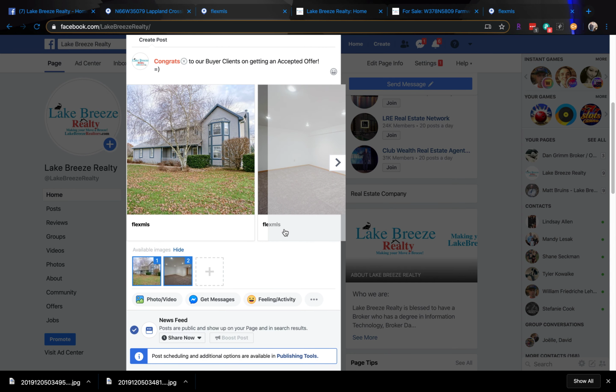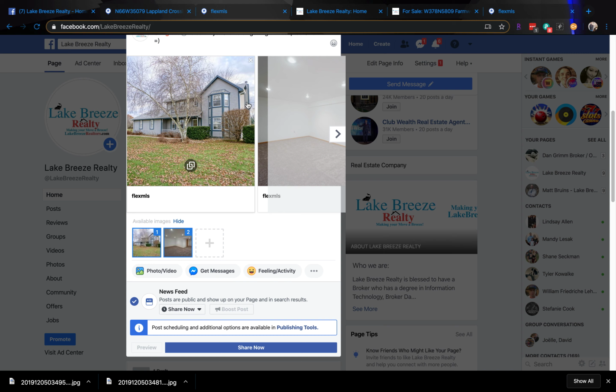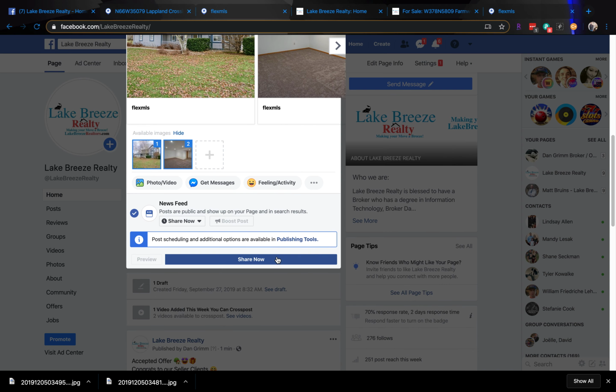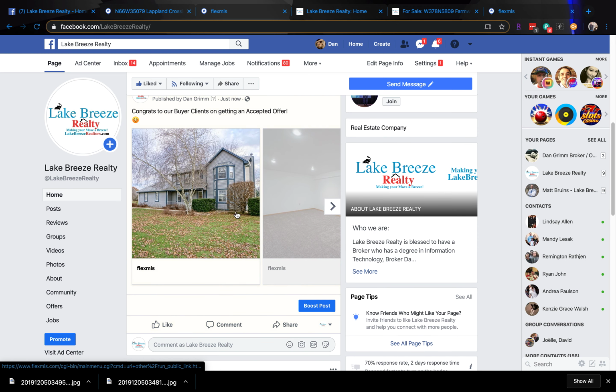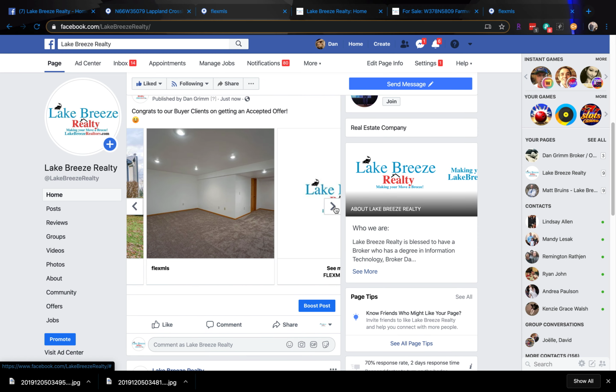And then again, you don't necessarily want to include or tag your clients in it because they might not be okay with that yet. So if you are going to, just make sure that you ask permission from your clients. If you take photos with them at the closing, that's fine. If they give you permission to post it, but just ask permission again to make sure that they're okay with that.